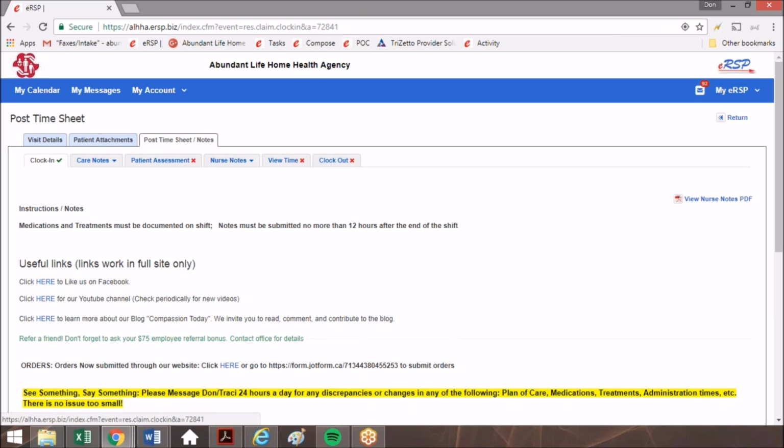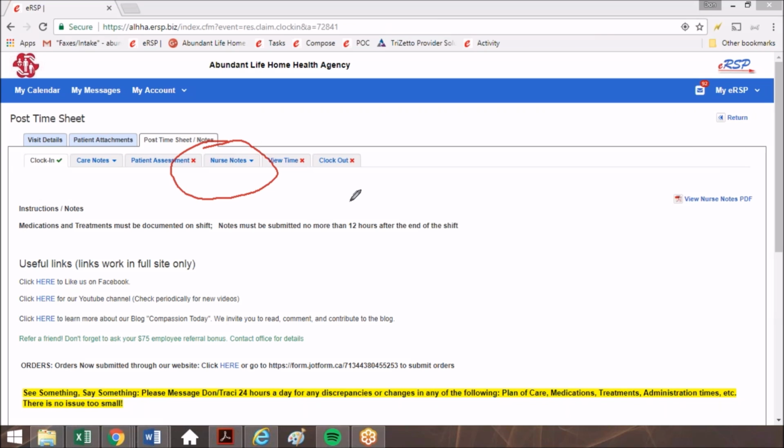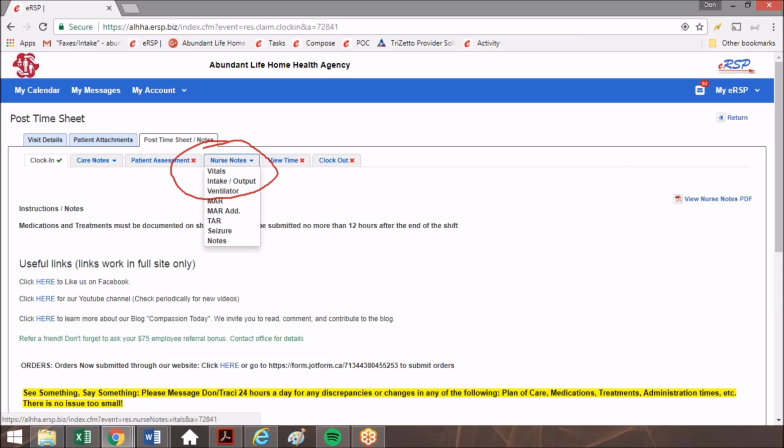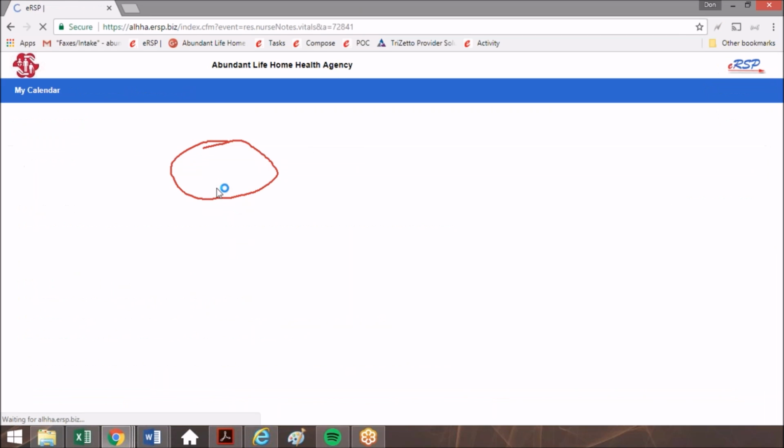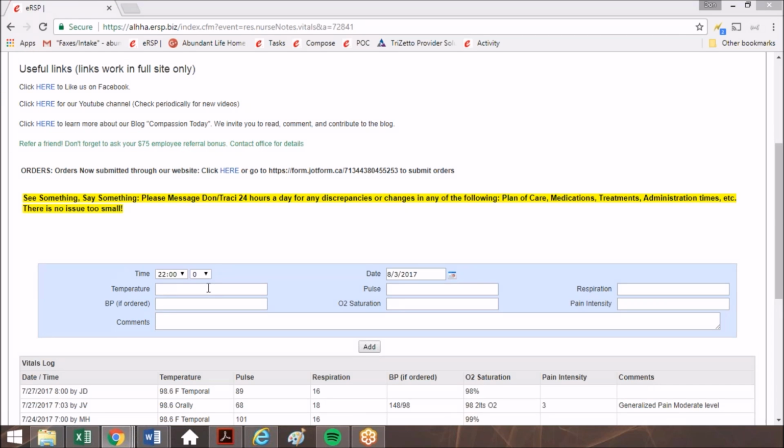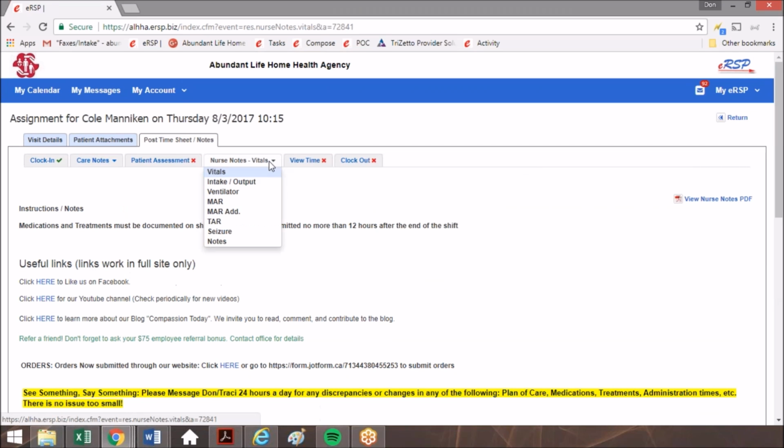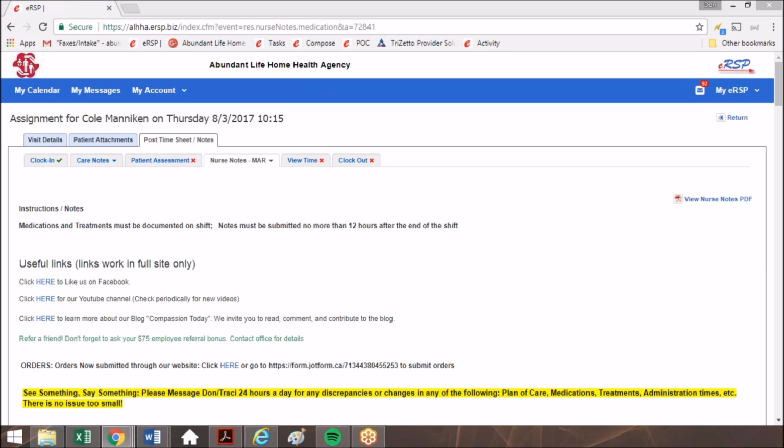The second new tab here is nurse notes. Right? So it's right here. And this is the big difference because you're used to logging in here and seeing all of these little tabs, right? But what eRSP has done is they've taken it and made it into one drop-down menu. So it'll function the same way that it already has for each section, but you would just select it from the drop-down menu. Here I'm on Vitals, right? INO, MAR, addendum, all of it is exactly the same. And it's going to indicate here which section you're on, right? So there's the MAR, nurse notes, etc. Okay, so that's the nurse notes tab.